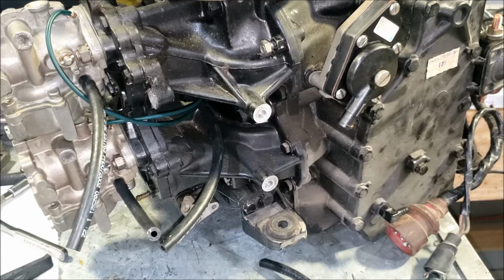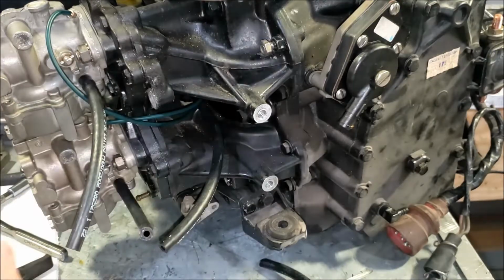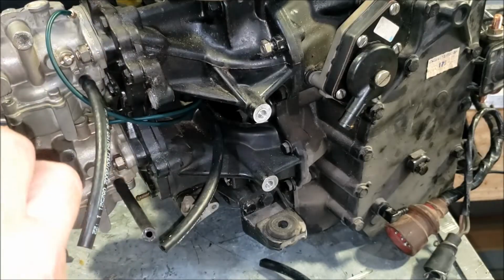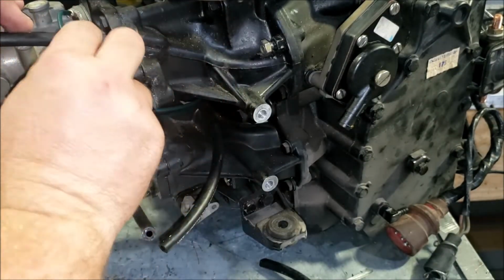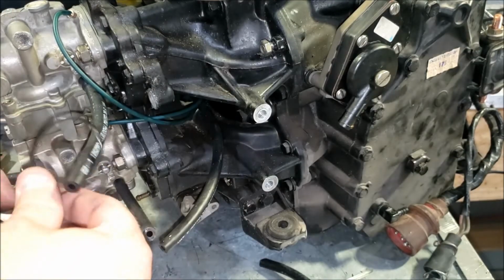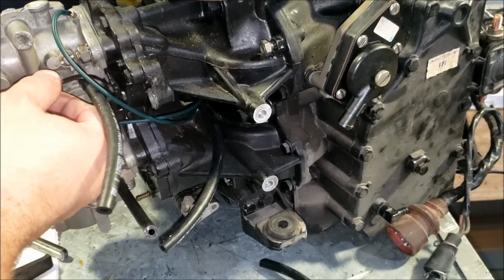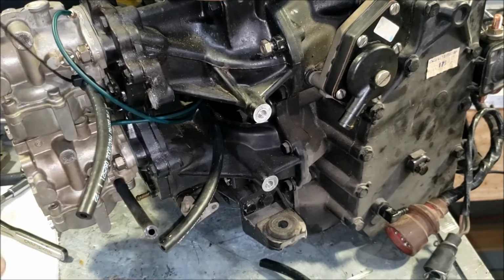The VRO pump, that little clamp I took off, held in the little fuel filter that would be part of the VRO pump. We don't use one here because the fuel pump itself has a little strainer built into it. A lot of people ask me, hey, why aren't you putting on a filter? And the reason is because the fuel pump has its own built into it. No reason to start adding stuff that doesn't need to be there.